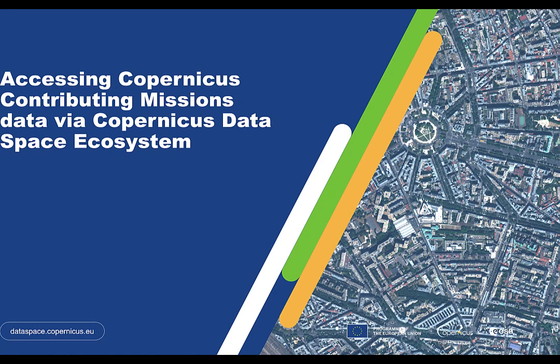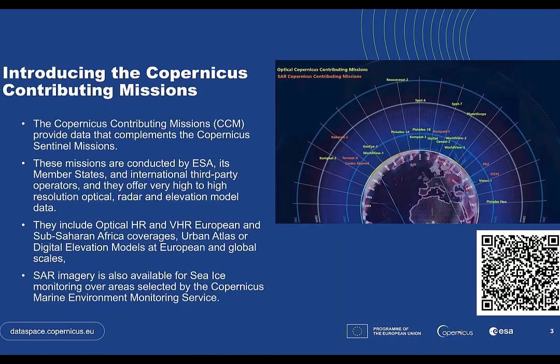You may have noticed that there is now some additional datasets on the Copernicus Data Space Ecosystem. You can now access the Copernicus Contributing Missions data via the Copernicus Browser and via OData API. In this short video, I will show you which datasets are available, how you can register your interest to access this data, and then lastly, I'll also demo how you can download the data in Copernicus Browser.